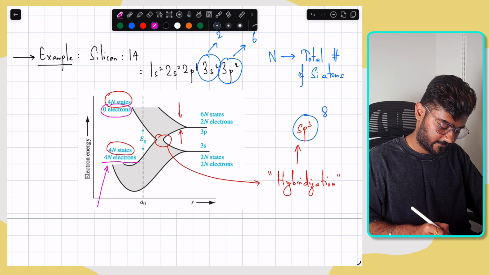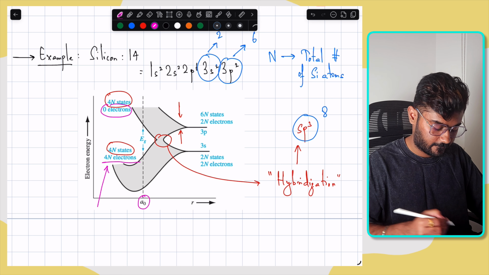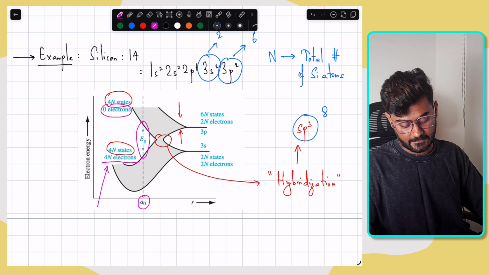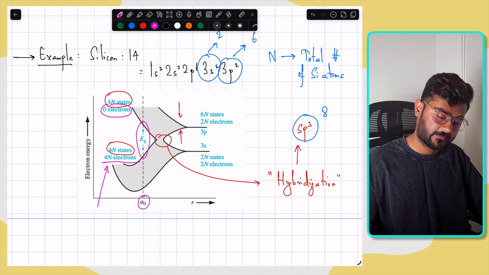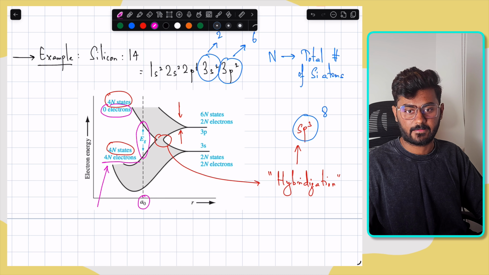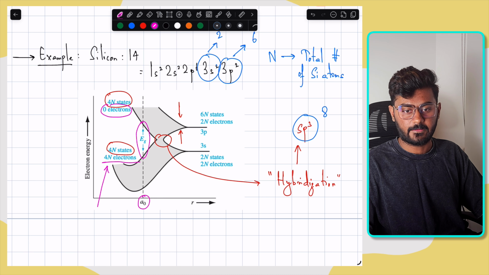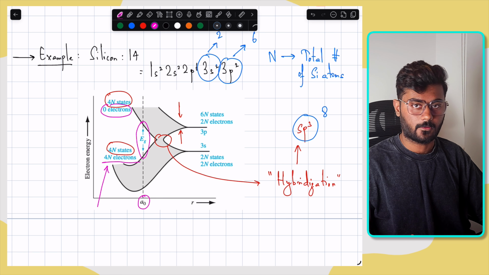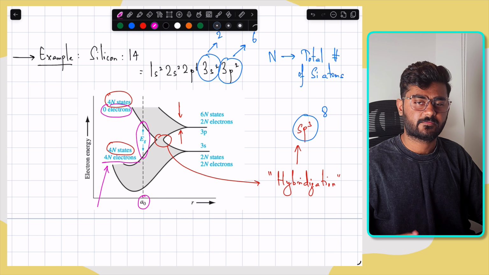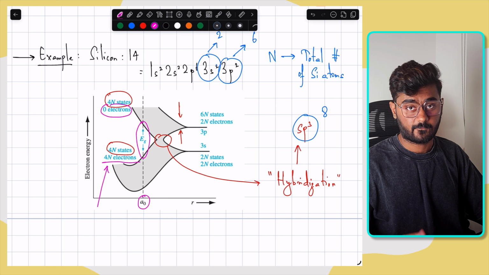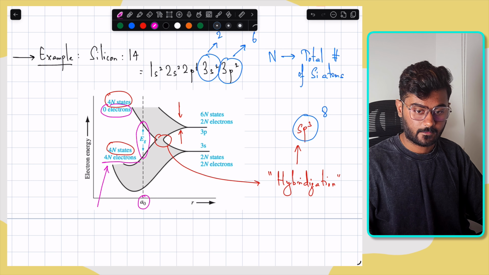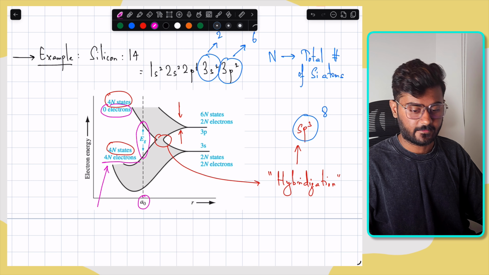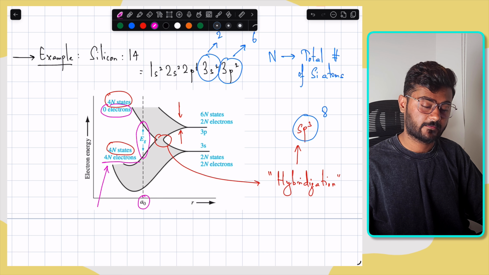Also, we can see that this is the atomic distance where the total energy becomes minimum. And you can see that the distance between the top of the valence band and the bottom of the conduction band is what gives the band gap. So this is what happens when you bring two atoms close, and this is what happens to the energy profile. This is what is called the band theory of solids. The reason this theory is so important is, first, it tells us how these energy band diagrams come about, and next, based on these energy band diagrams, it helps us classify materials as conductors, insulators or semiconductors.